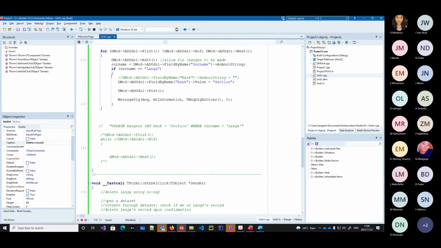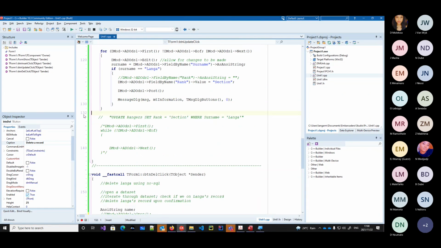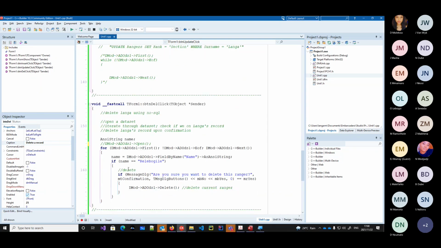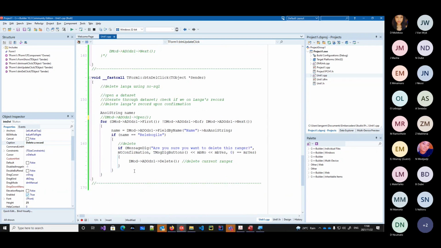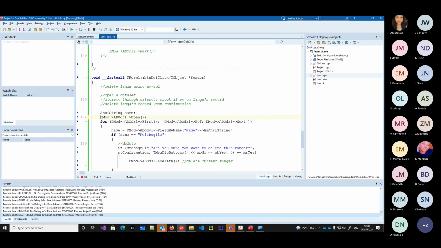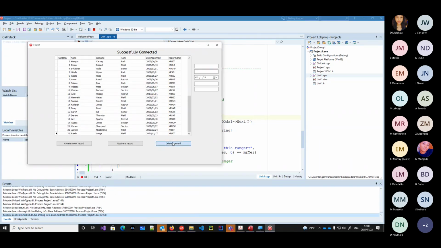So according to my understanding, I stand to be corrected, once a data set finishes its execution, it goes to a closed state. But as you can see, we are not able to delete. So if I bring this back, try to run it, and then attempt to delete, I think we can be able to delete.